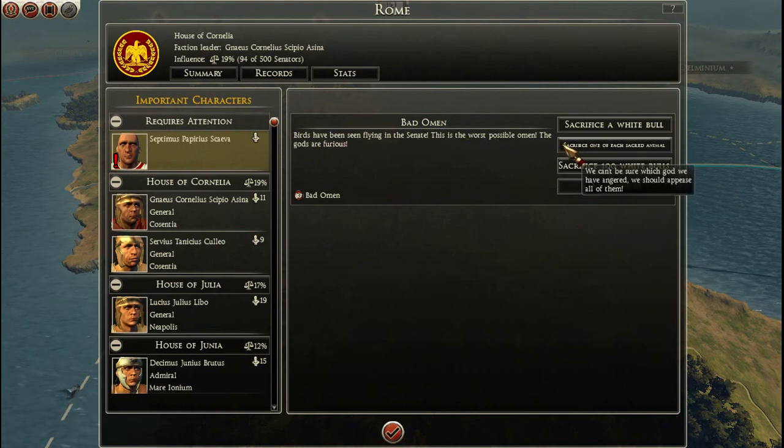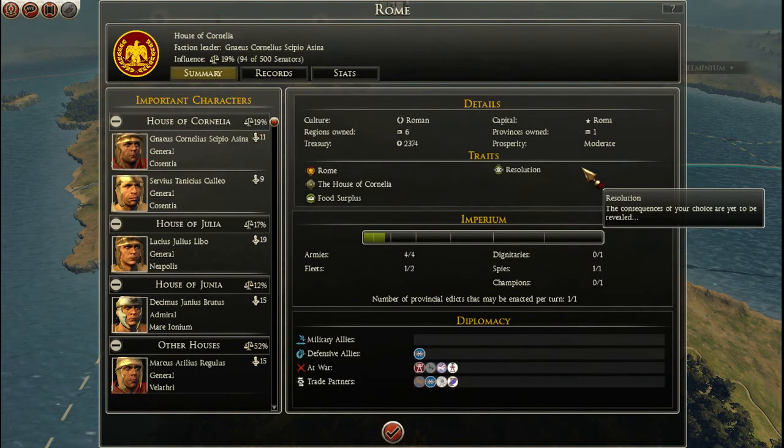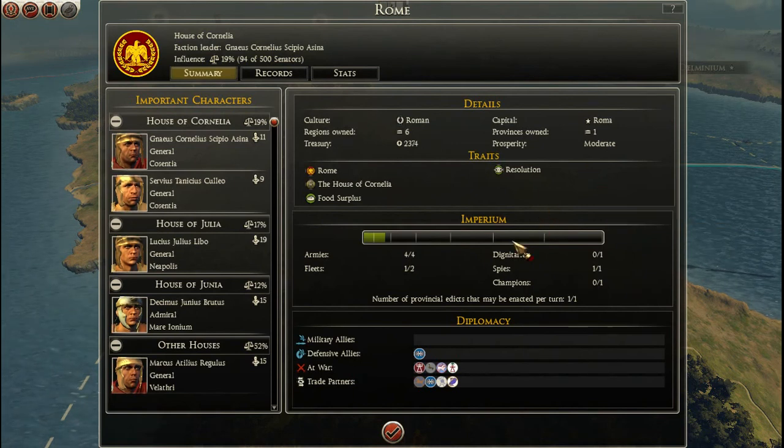What should we do? Sacrifice one of each sacred animal, or sacrifice 100 white bulls? I suppose we'll do sacrifice 100 white bulls. So hopefully that works. Otherwise, you know, things might get out of hand.